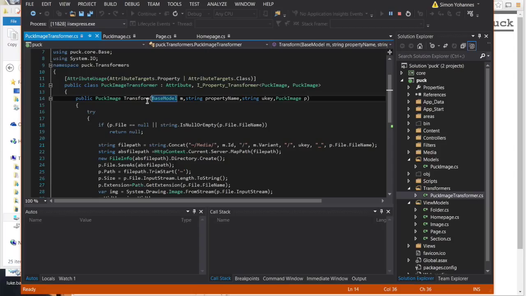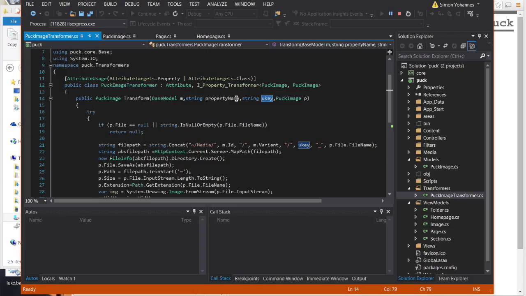And the transform method will receive the model, whatever model is currently being edited, and it will receive it in base model type, and it will also get the property name passed through, and it will get the unique key passed through as well. So what a unique key, or U-key, is, is the property name, but with the index number appended to it if it happens to be an item that's in an array.